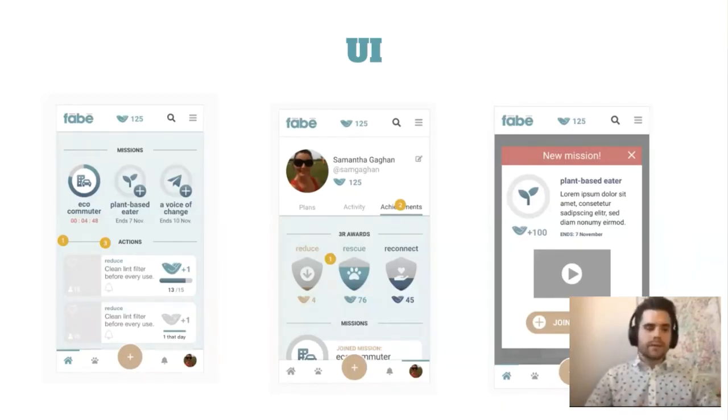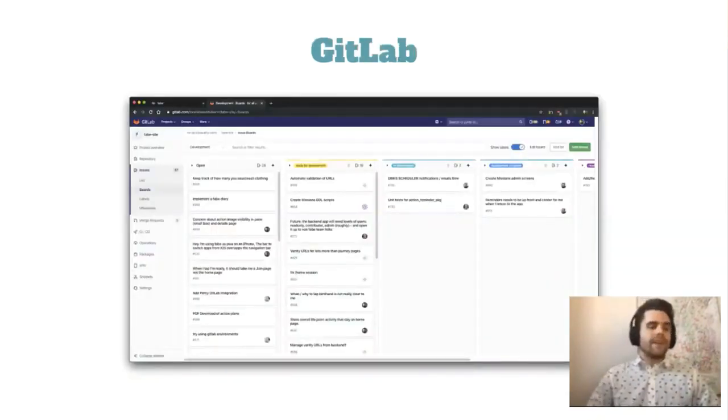Up to this point, this is still just mockups. From there, we take the mockups and start splitting the work into a GitLab repository, and we start assigning the work to Apex developers. So this is where the Apex work begins.